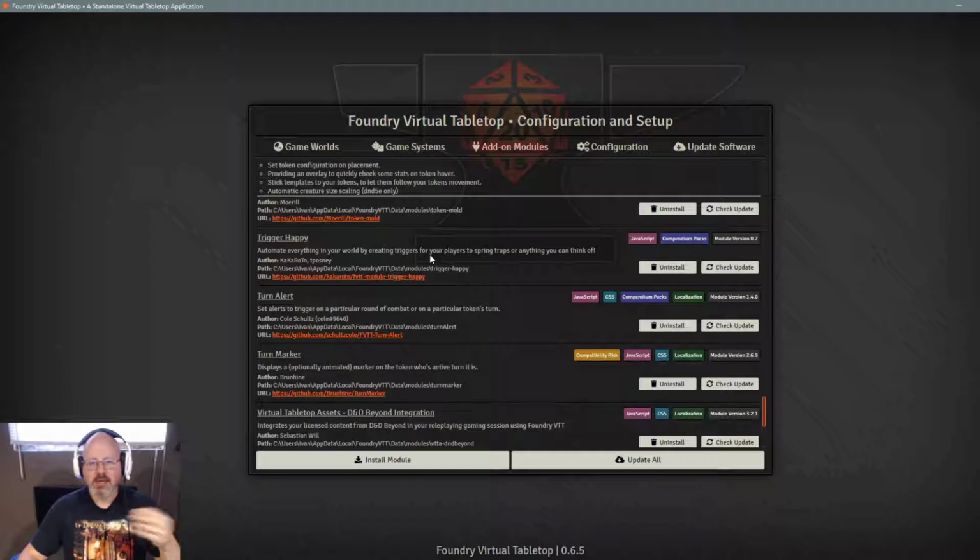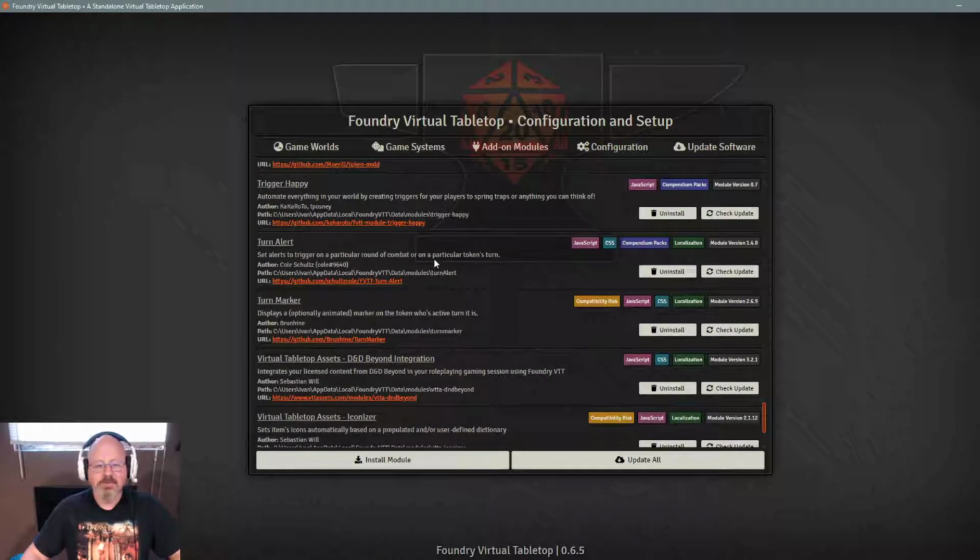Here's Trigger Happy. Again, if you look, one of the authors is Kakaroto, like I said, a fantastic author. This Trigger Happy, I think I've used the most out of all of them to make the immersion of the game a little bit better. For instance, I've triggered tokens to say recorded messages to certain players and stuff like that, and the amount of things or possibilities you could do with this particular one is infinite.